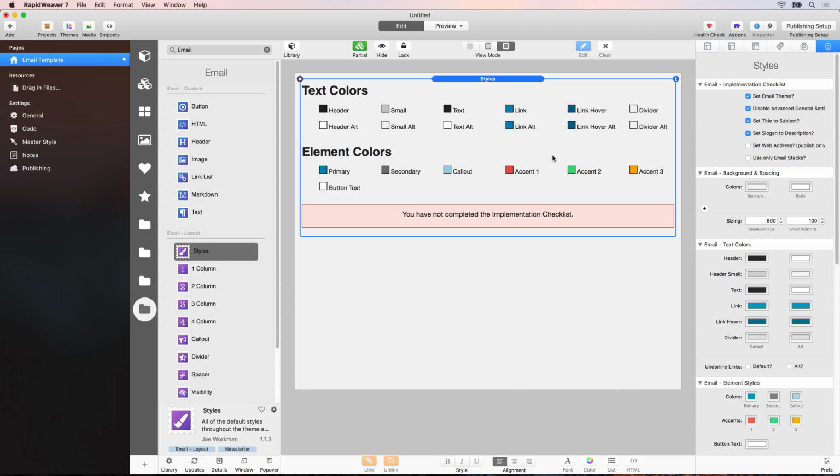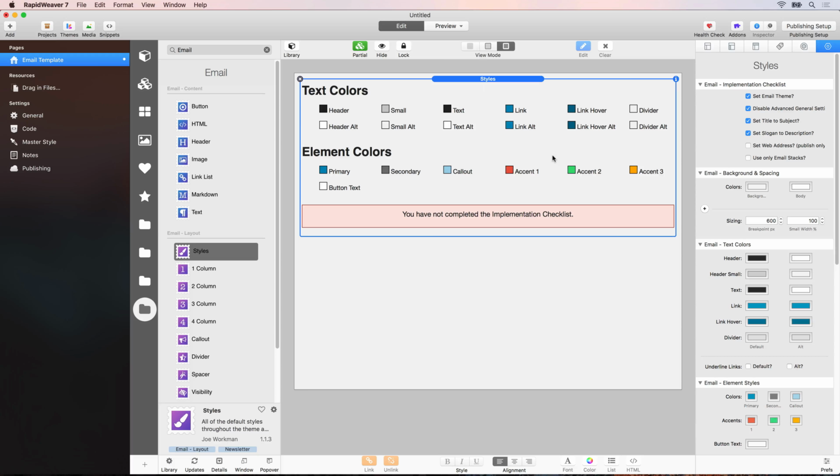Now setting up the web address is only required if you're going to publish your email project to your server. Now the only reason that you want to publish your email project to a server is if you're using drag and drop email support and you want to host the images on your server.